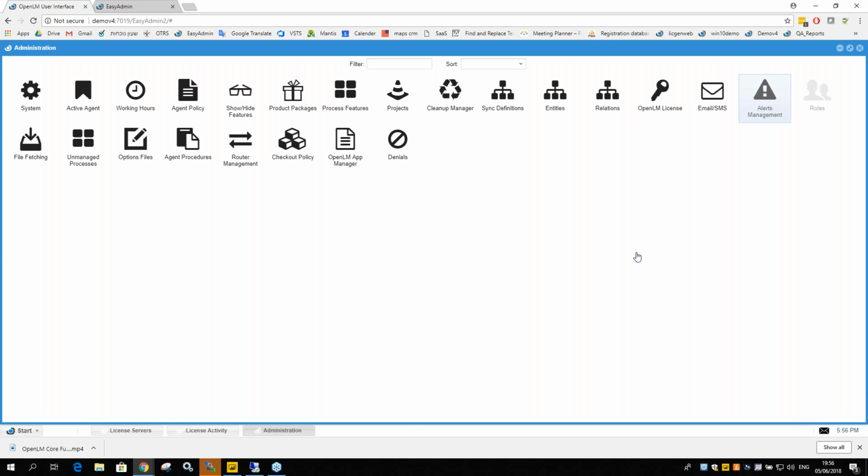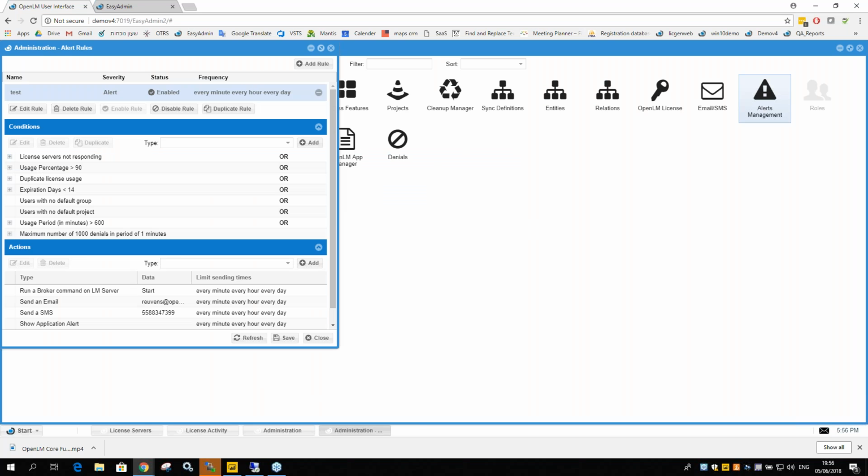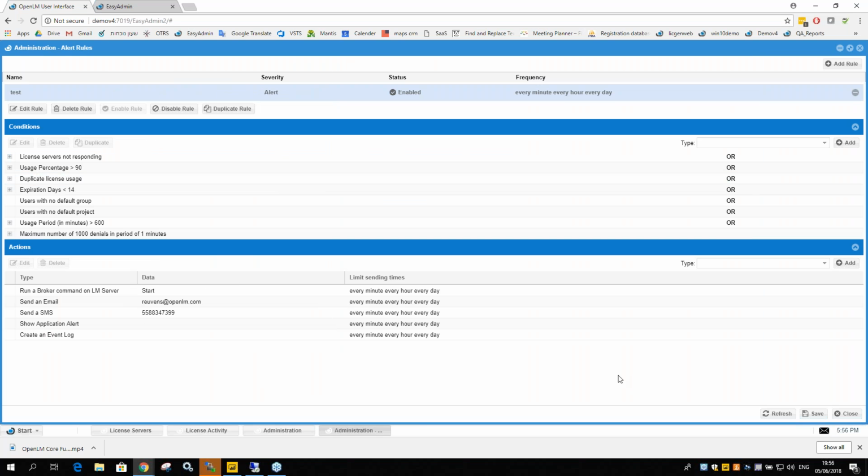First of all, we have the alert management. Alerts management lets you get notified on certain criteria when a condition is met. For example, you can get notified and have an email sent to you, an SMS, or just show an alert right here.